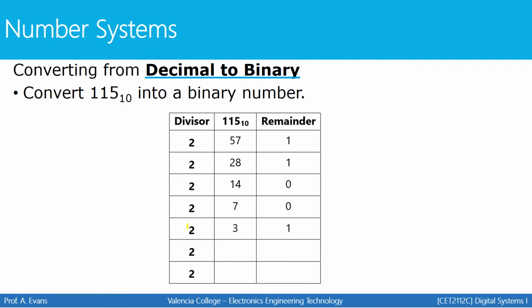Here's a little trick as well to make sure that you're doing this correctly. When you finish a row, if you do the first one, 2 times 3 plus 1, it should add right back up to what you started with. So keep that in mind as well. 2 times 3 plus 1 gives you 7. So you can use that to check your work if you need to.